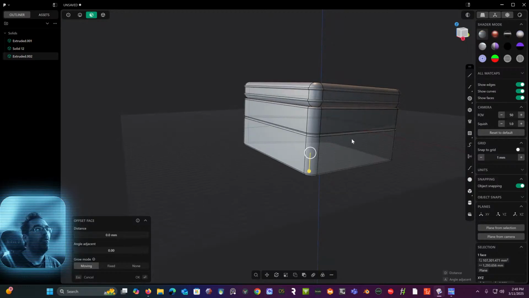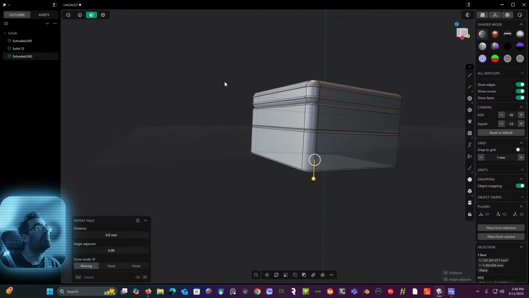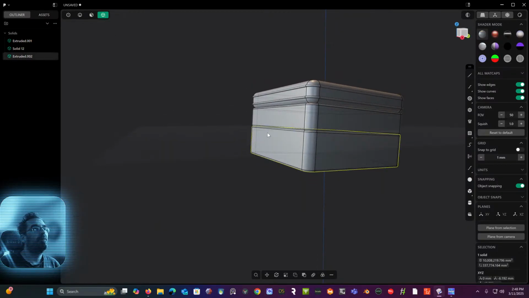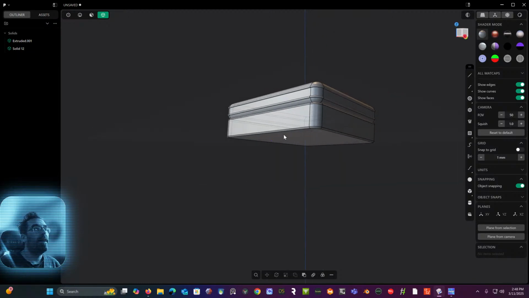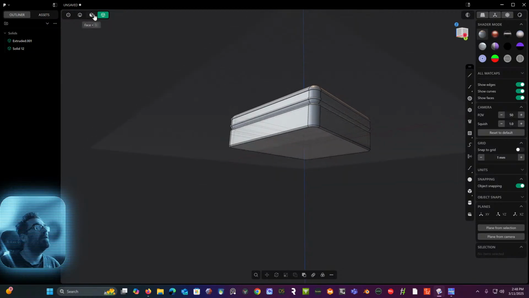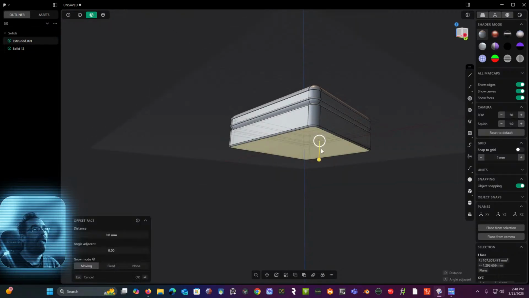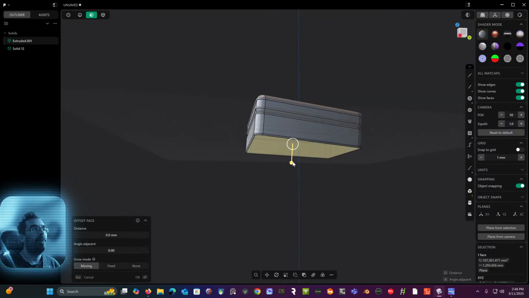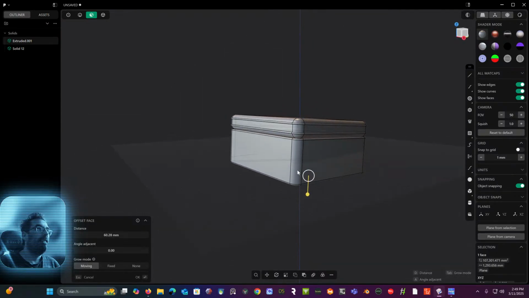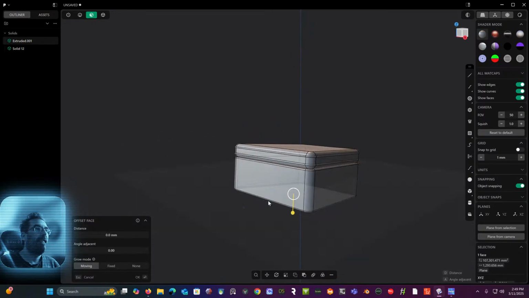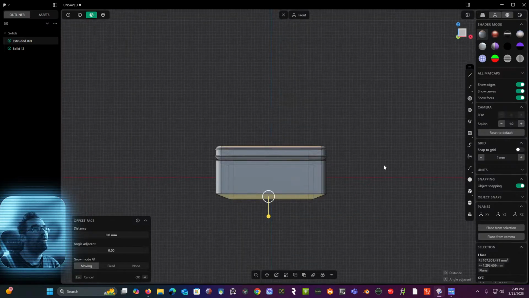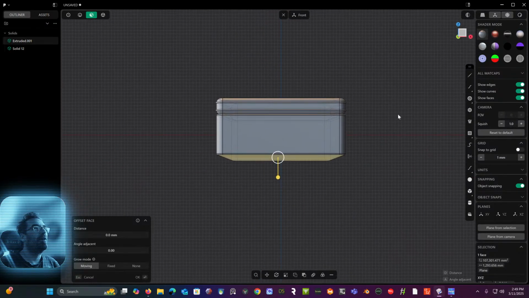This should be one piece, though, now that I think about it. So let's go back. Heck with it. And just bring maybe the whole thing down. Probably. So that will be, yeah, that makes more sense. Like this. And we could cut the little flip out if we're going to use it in the front here.